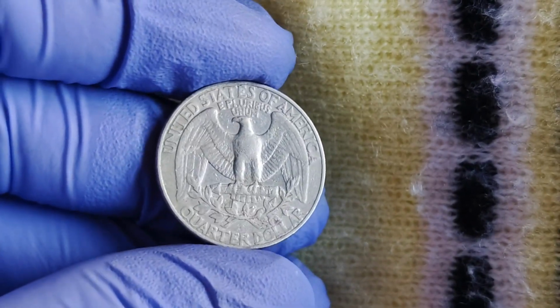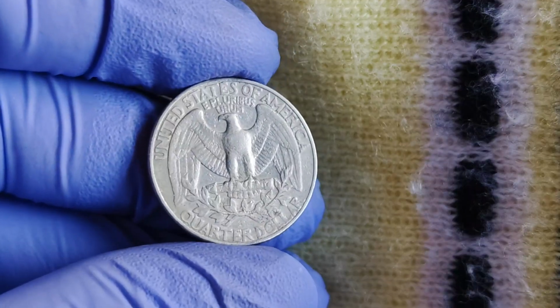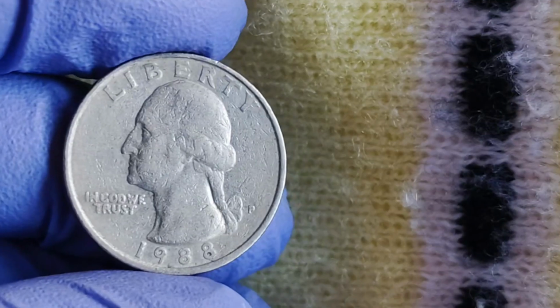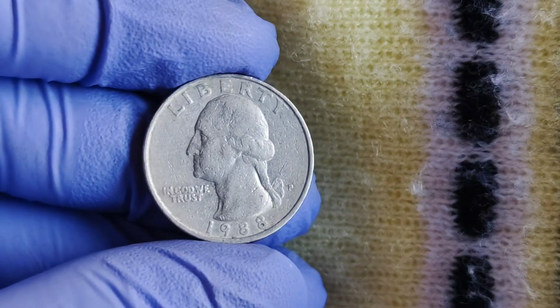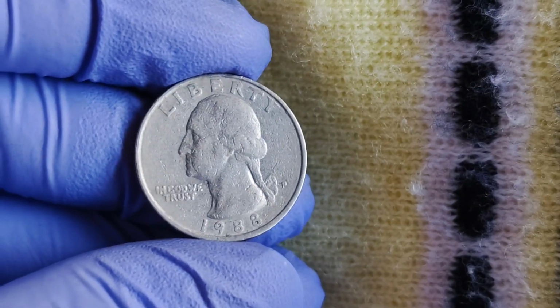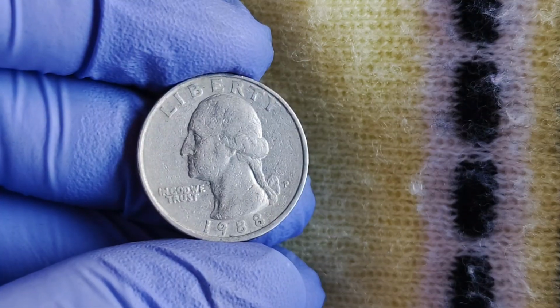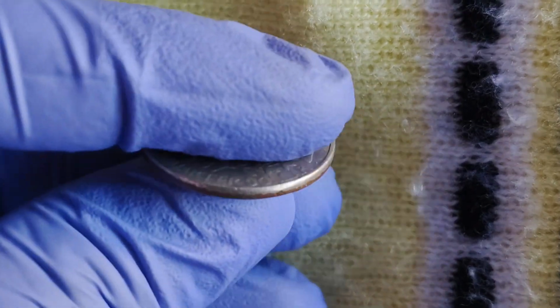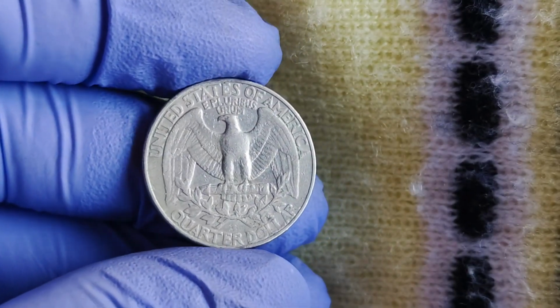Collectors were shocked when the first auction hit. Bidders fought over this single coin like it was the crown jewel of American currency. What seemed like a standard Washington quarter suddenly had people shelling out six-figure offers just to have the chance to own it. And then came the final blow. It sold for a staggering price, a true million-dollar miracle for whoever had the foresight to hold on to it.